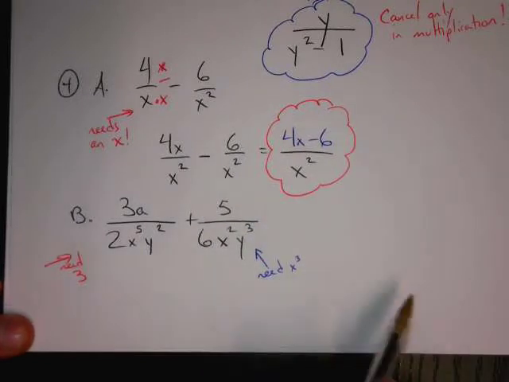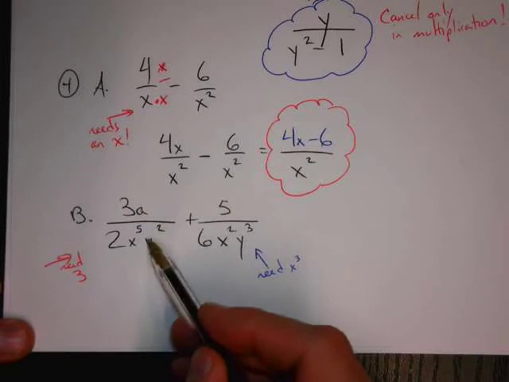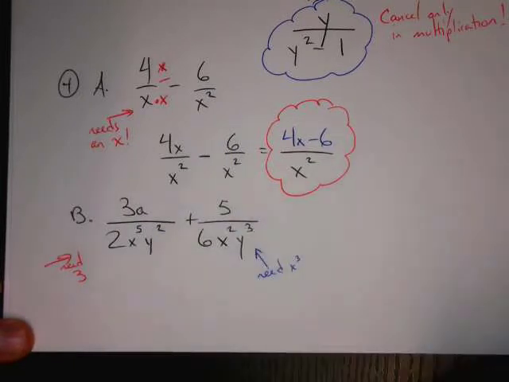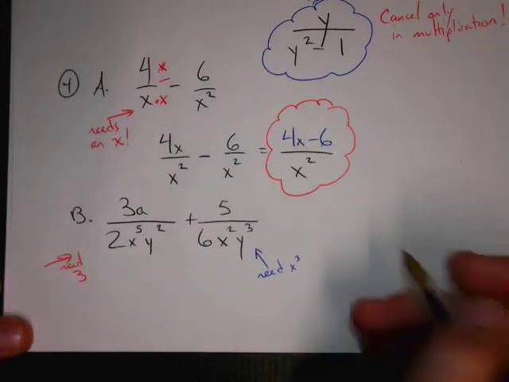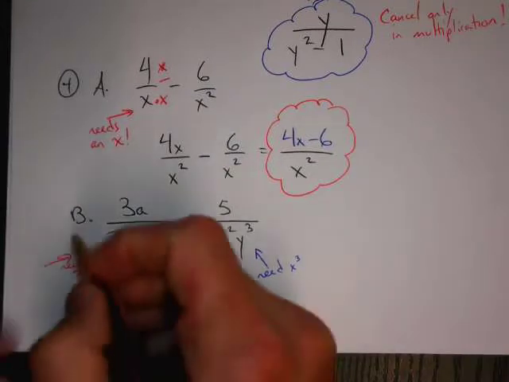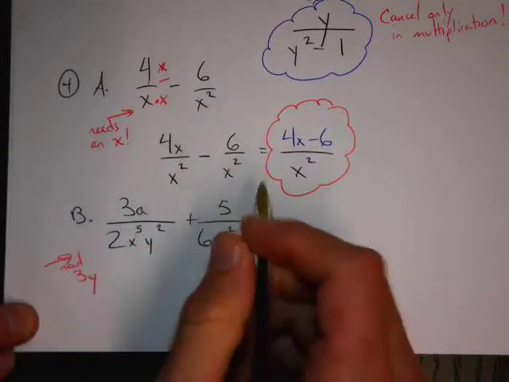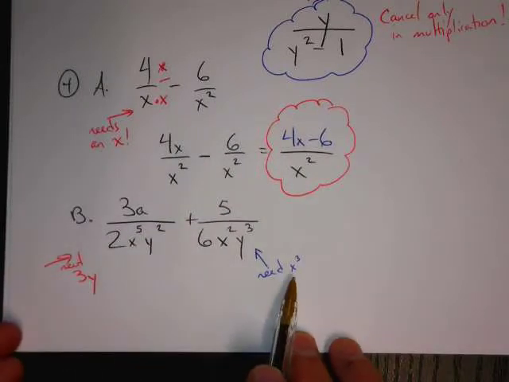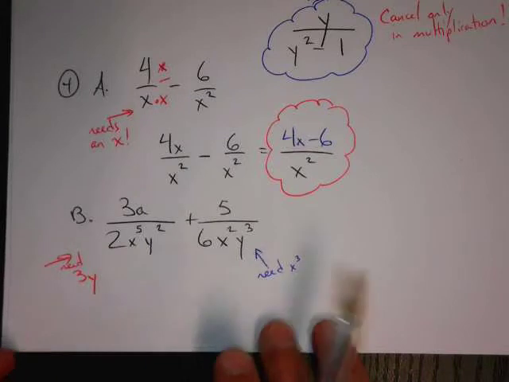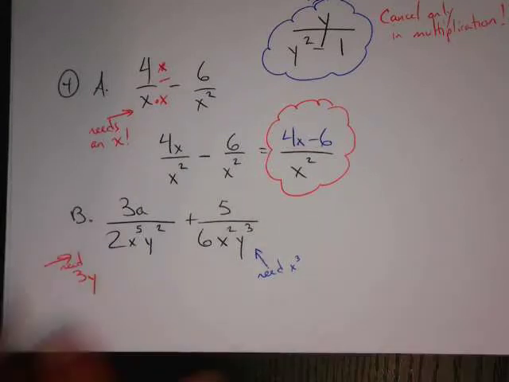Now what about the y's? This denominator has 2 y's. This denominator has 3 y's. If this denominator had another y, we'd be all set. So we have to think through that. So not only does this denominator need a 3, it needs a 3y. This denominator only needs 3 more x's, so x cubed. And if those denominators had all that stuff, we'd be set to go with the same denominator. So we have to recognize that.